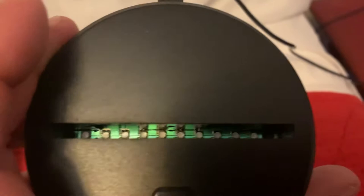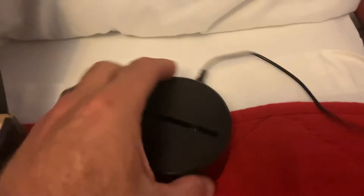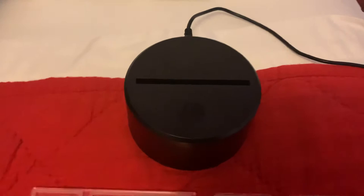If you plug it in via the USB micro port on the back — I've got mine plugged into my computer — it'll run that way. The bulbs are supposed to last for 10,000 hours, so if it doesn't last that long, hey, I paid $15 for it. This is the particular acrylic plate I got because I'm a big Kiss fan and I wanted to add this to my collection.